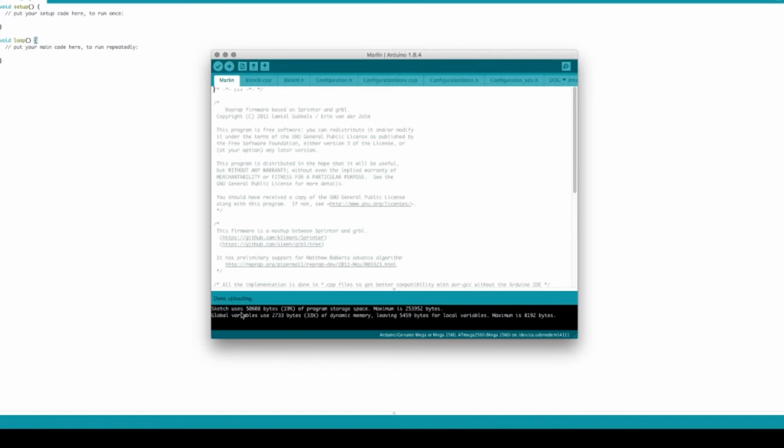Now that it's done uploading, what you can do is take the USB out of your computer, plug it back into the USB hub inside the machine, and you should be good to go. I would suggest restarting your printer once, just so that everything reconnects and turns back on fully.